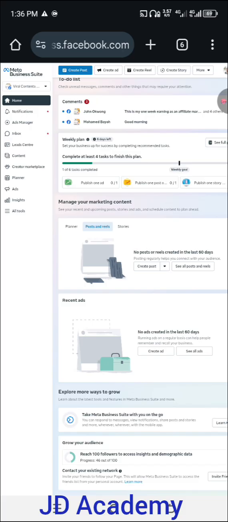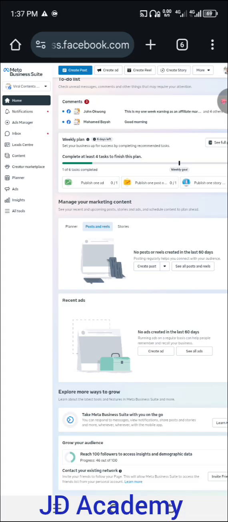Hope you understand the process I've just explained. Now we are going to start with the first step, setting up the Pixel, and that is the data set. You can't set up Conversion API without setting up your Pixel, because in a new business portfolio, you need a data set, a Pixel. So we'll be creating a Pixel now, configuring it, and linking that Pixel to our website. Don't worry if you don't have a website, I'm going to show you in my subsequent video how to create a free website using system.io. That can be very simple to track.